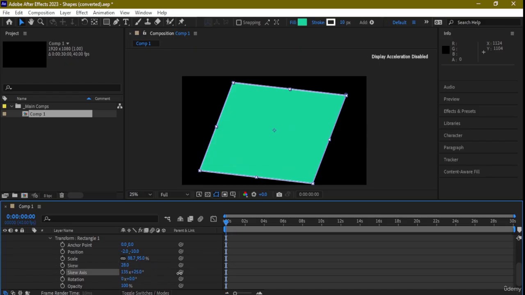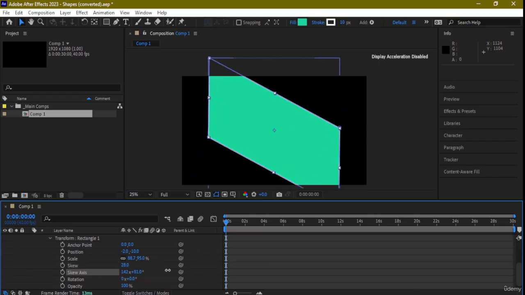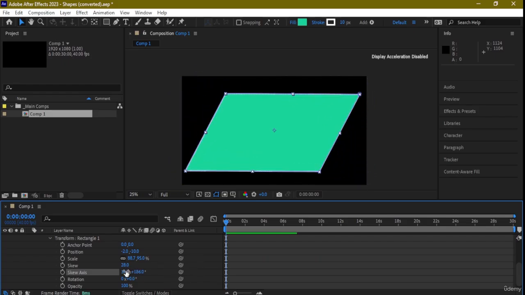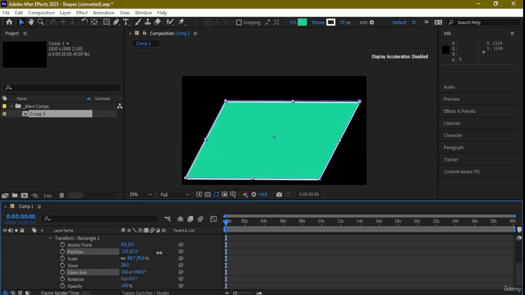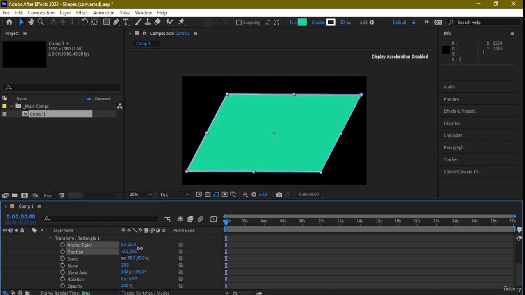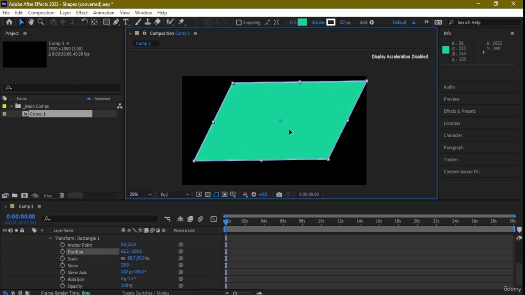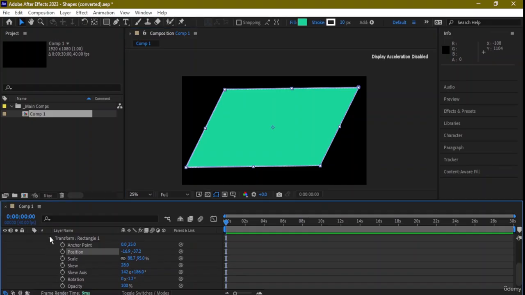You'll be able to change that over here, and also fix your diagonal however you want it to be. See? So then you can fix your position, the anchor, and all of those. If you want to rotate it, just select this tool and rotate it however you want. Then I'm going to click on the selection tool, which is this one. As we have made some changes over here, I'm going to cut this off.